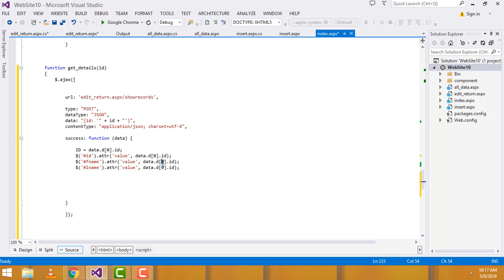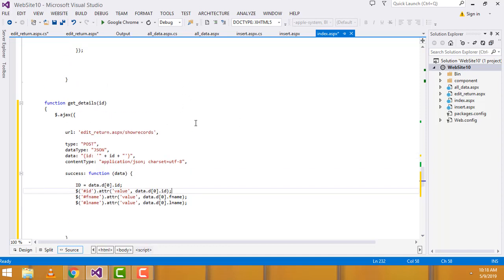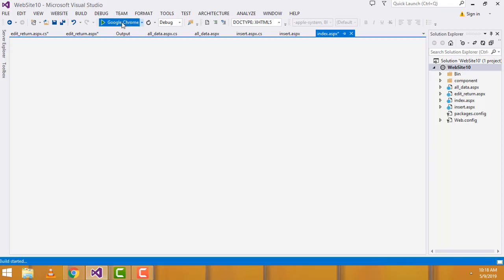This is 0, this is position 1, this is position 2. Right, so this one should be, sorry, no need at this one. So here we have to change here as well fname. This one should be lname. Right, that's it. Okay, now let's check whether it's working fine or not. Right, when the user click the ID.